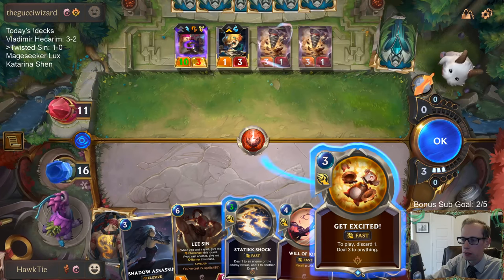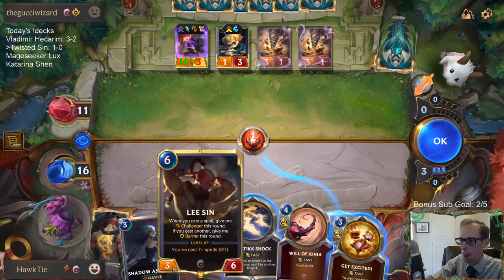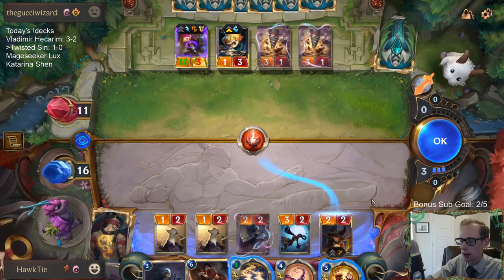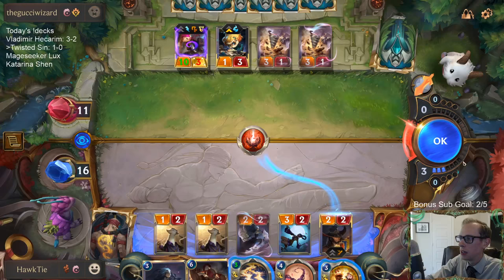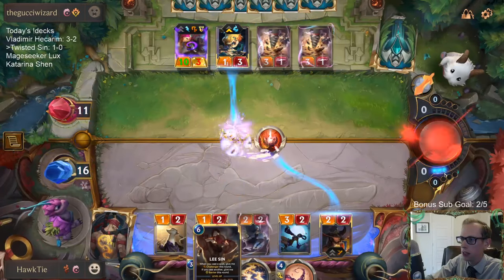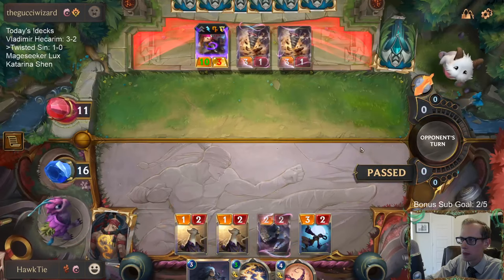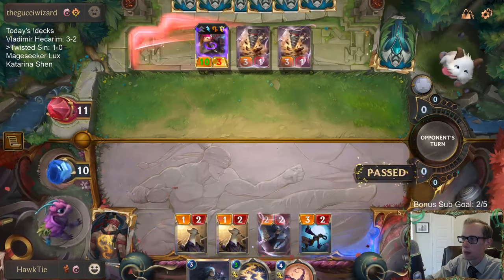Okay. Let's see. Man, this is difficult to know what to discard. I'm killing Heimerdinger, and I'm casting Get Excited to kill Heimerdinger. Next turn, we have 8 mana. Man, I'm sorry, Lee Sin. I just can't keep you. I'm sorry. Sorry, Lee Sin.